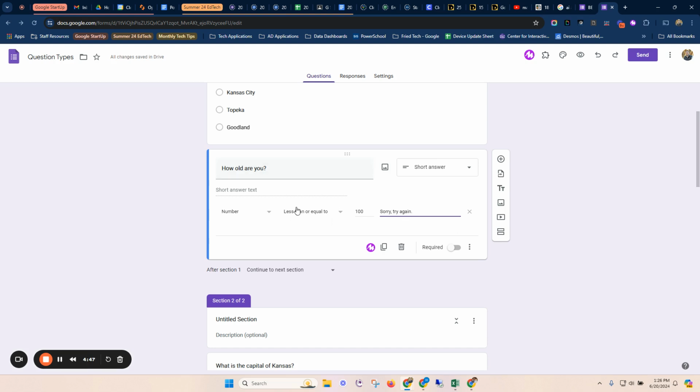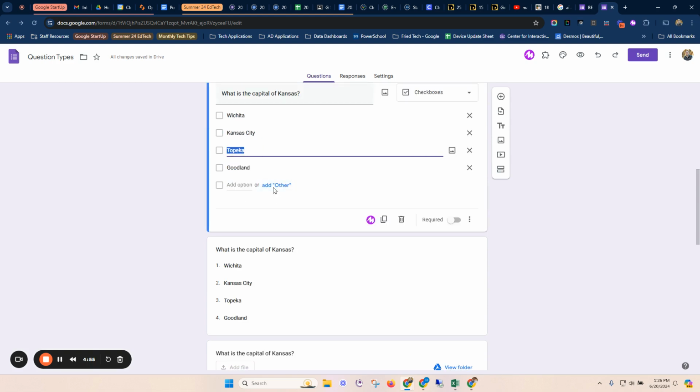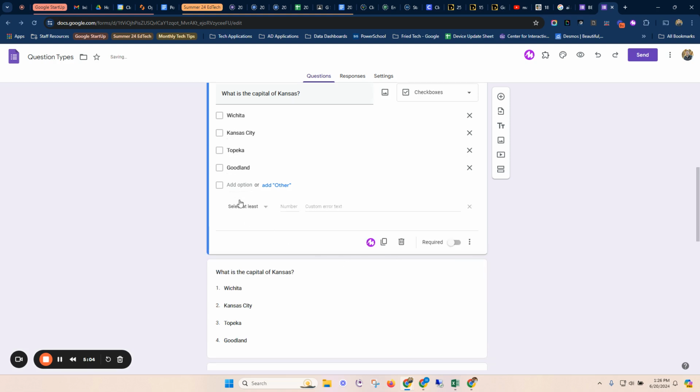So this is really useful if you're trying to, let's say, have somebody enter a specific number, or if we're doing multiple marks. So for example, here's a multiple mark question where I can also get that response validation. And let's say I have to select exactly 2 of these.